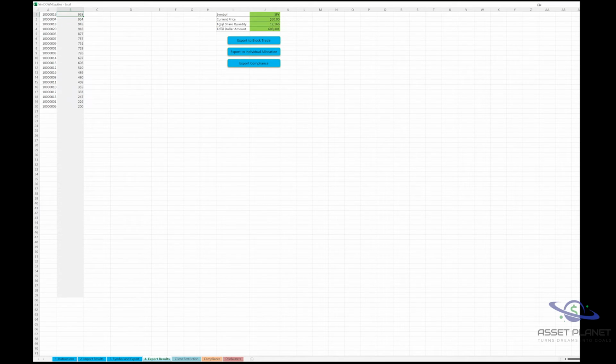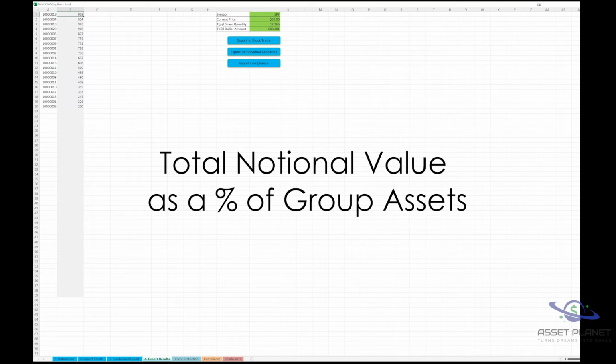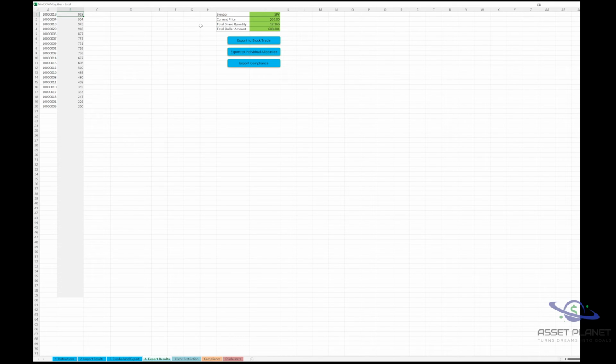The reason why we made the portfolio into tradable programs is so you could maximize your efficiency. Quickly trade exactly what you need and get that job done. Total share quantity, total dollar amount, we call it total notional value. If you end up talking to a professional trader on the Schwab desk, you're going to have to understand all these factors. You export this file as a block trade or an individual allocation, and we also offer a feature called compliance. All 3 of these are separate videos, all important tools for a professional trader as well as an organization, and to have a great relationship with Schwab if you end up using their trading desk to be efficient.